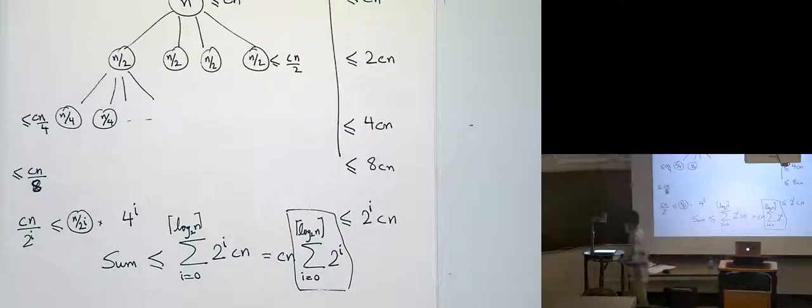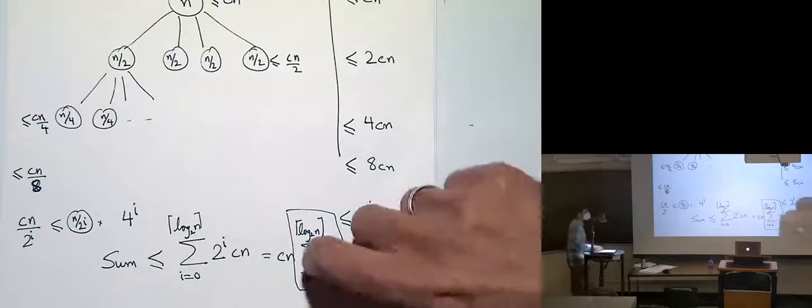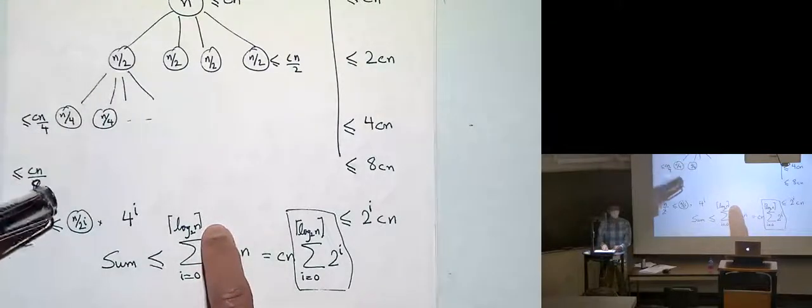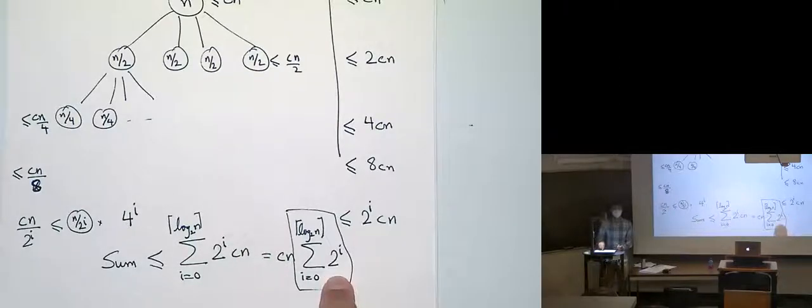Okay, so tell me, how much is that? It's an exponential sum, right? What did I tell you the principle was? Yes, for the log n, that is the height of the tree, right? Because that's the number of levels that you have. So how much is that? Up to O, just give me an O bound.